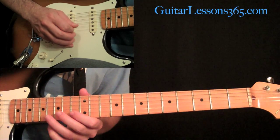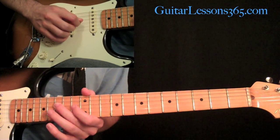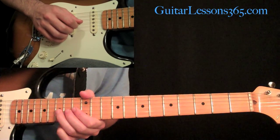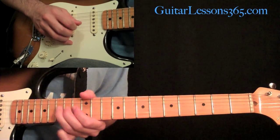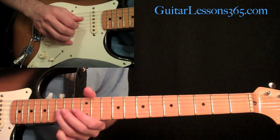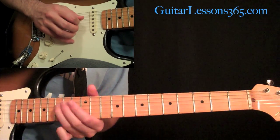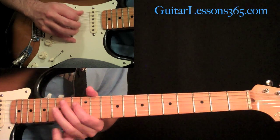Then we go 13, 16 on the B, then the 15 on the D, 13, 15 on the G, slight half step bend and release on the 15th fret on the G string, back to 13, 15, 13 on the D string.